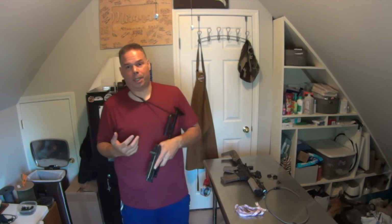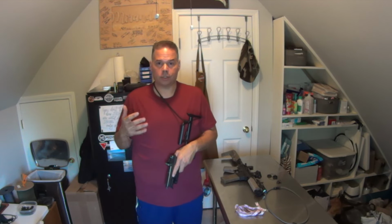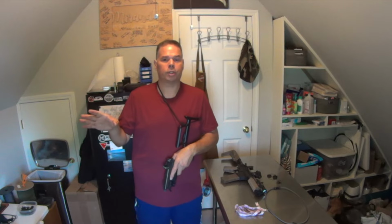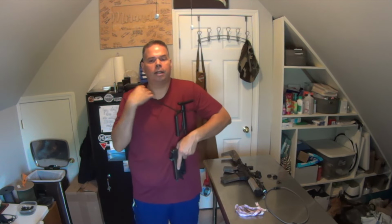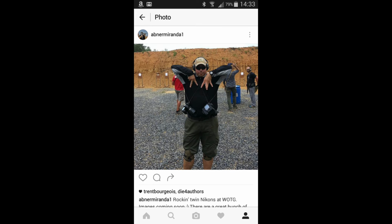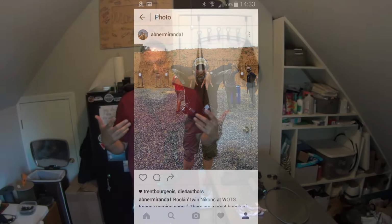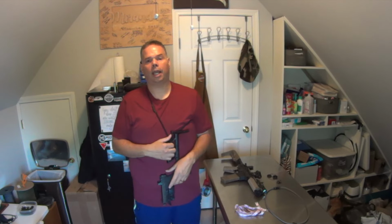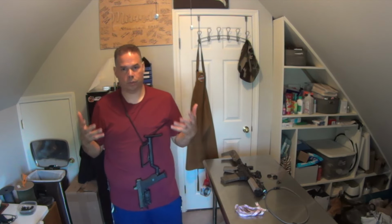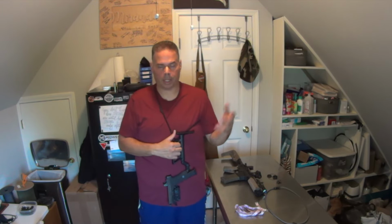You can do camera. I mean, originally the Tier 1 Citizen sling actually began as a camera sling because I was going to so many classes. In fact, here I am at Way of the Gun with twin Nikons running paracord because I would routinely run two Nikons and I needed a lightweight way to do things, and then eventually we worked into making a sling.